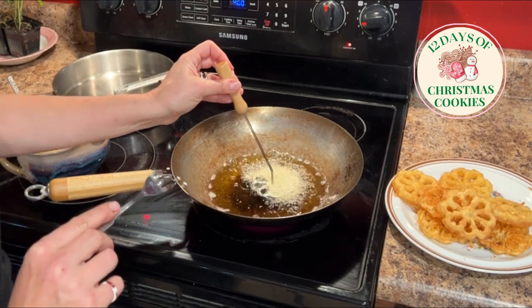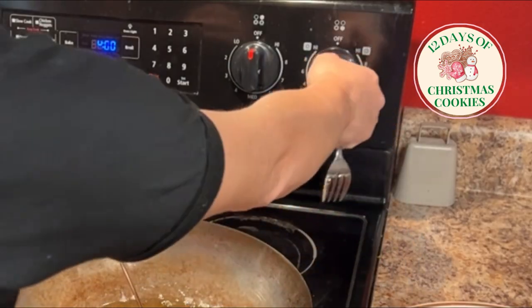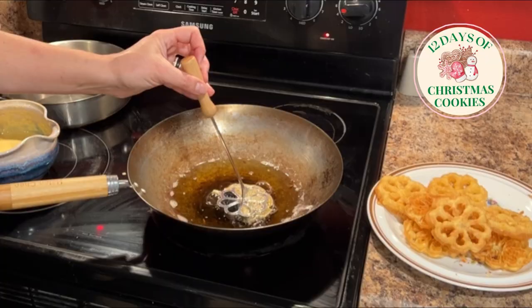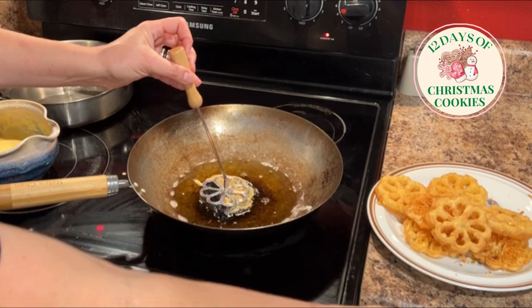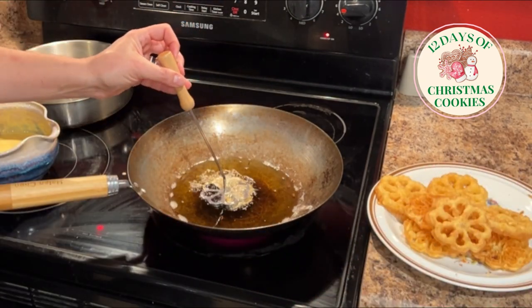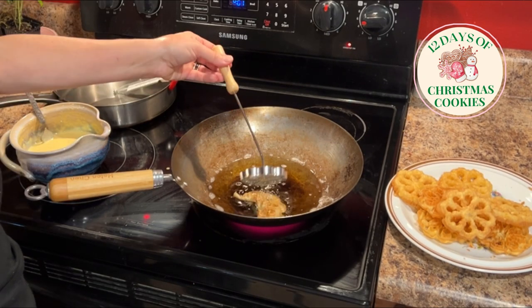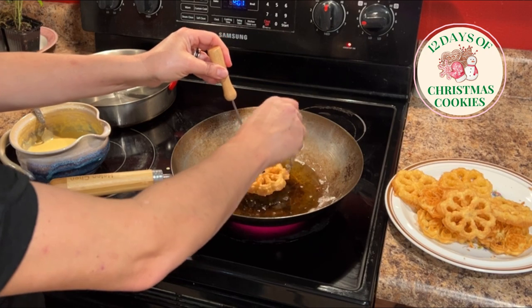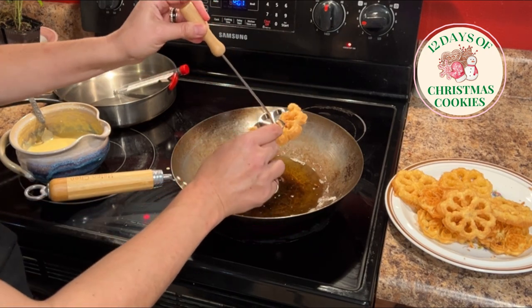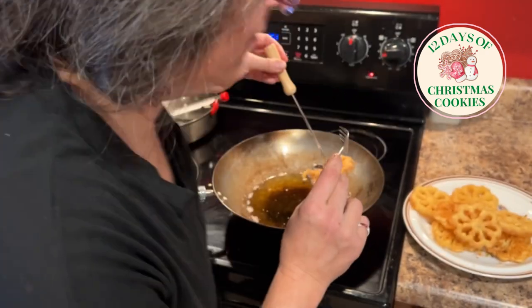That one didn't stick all the way around. Either my iron wasn't hot enough. It's very tricky. These came out perfect. My first 1, 2, 3, 4, 5, 6, 7 came out perfect. That's gonna taste just fine.